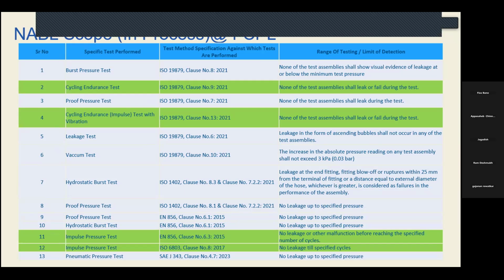Specifically, when you see the cyclic endurance test, it is one kind of test where, apart from the impulse test, we can test up to the endurance level of the product. So pipe assemblies or tube assemblies, till the failure we can analyze it. We have a laid down procedure by which we can keep on testing, and we can optimize the results with sophisticated equipment and sensors, and provide you the complete analysis report for the cyclic endurance test. This is one type of impulse test only, but a few of the standards call it a cyclic endurance test. Along with the impulsation, there might be vibration or an environmental condition. That kind of endurance test is possible at our end.